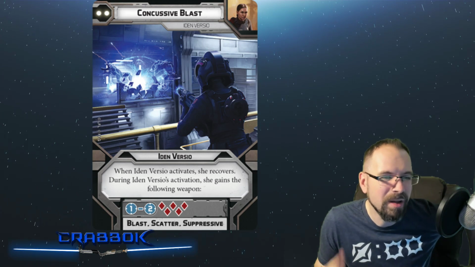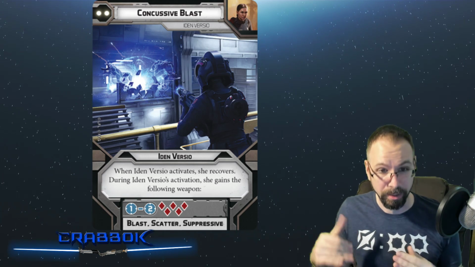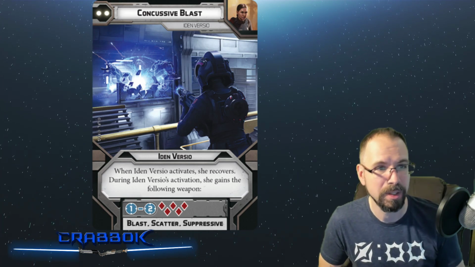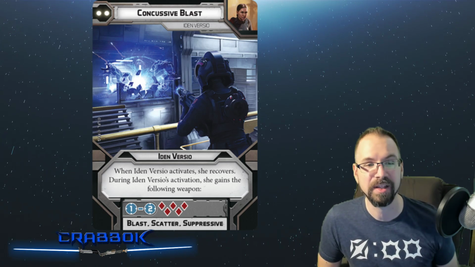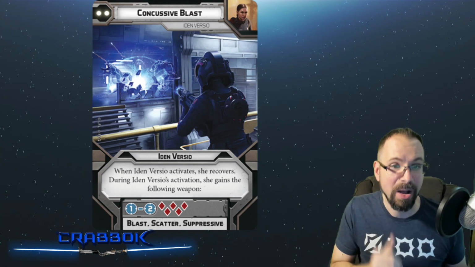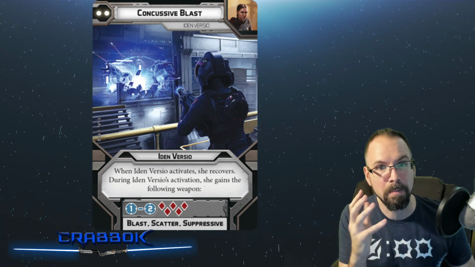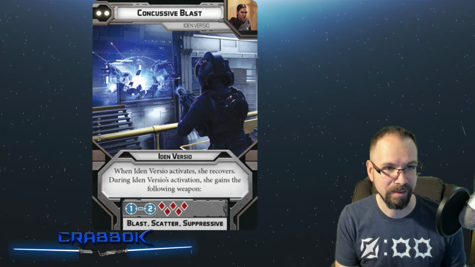All right, but outside of that, when I see Iden Versio, I'm thinking I want to run her in maybe closer range. I don't think I want to personally run her in sniper config mode, although I think everybody will want to do that. I think that's probably the more competitive thing because snipers are so common in the meta. She can out-snipe snipers and kind of level the playing field. So I think that's probably the more popular way to run her, at least competitively.